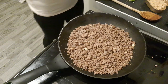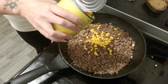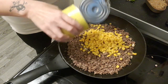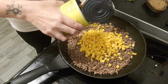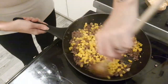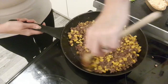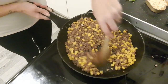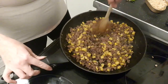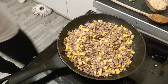And then we are going to add the sweet corn. Drained sweet corn. Quite a bit of sweet corn in there. Yummy. I do love sweet corn. Right. Probably needed like a wok to make this, to be honest. That's the next thing on my list. The things I need, a wok.